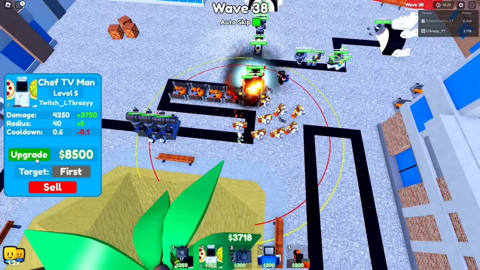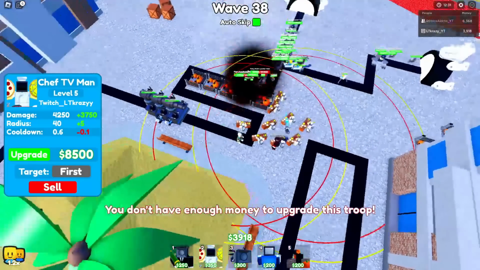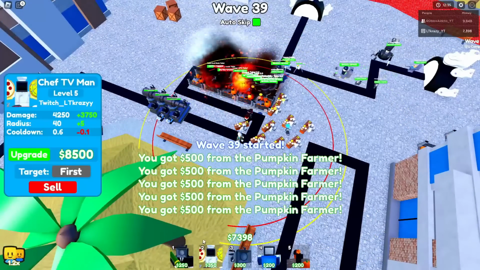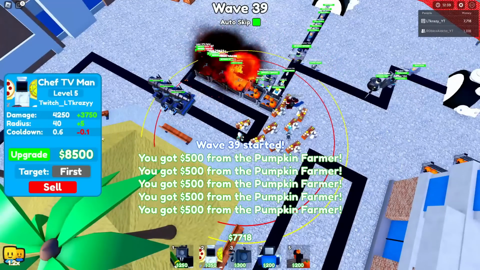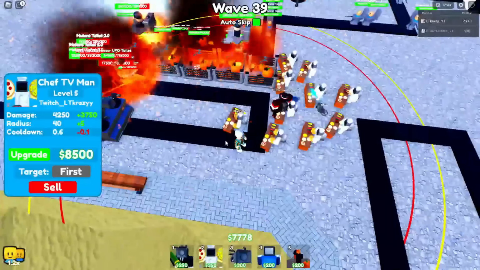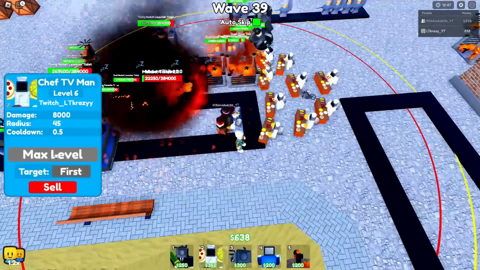So you gotta give credit to these units, not just me and Roblox Addict, but to the Chef TV, the Scientist TV, the Pumpkin Farmers, and the Rocket Man. Shout out to the Rocket Man being on the bench. But you know what? He's doing good. He's taking up a team spot. He's moral support for Rocket Cam Man. But he's out. He's out, guys. All right, here we go. Let's get this next upgrade on the Chef TV Man. Boom, there it is. That's great.